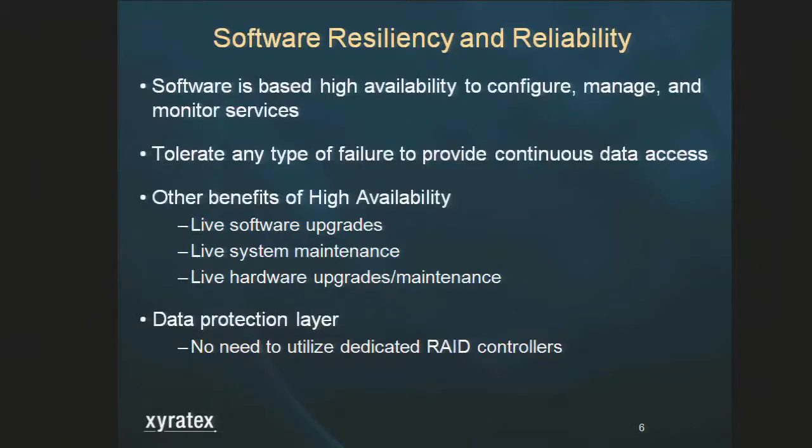On the software side, your software stack should be built from the ground up with HA services included within the infrastructure. When you build a storage subsystem, HA should not be an afterthought, but should be in the foreground of how you build your overall Lustre storage subsystem. HA services should identify key areas to protect against failures so you can do automatic failover of key resources to continue delivering data. That is what the software should be designed for, and it should tolerate any type of failure to continue data access.